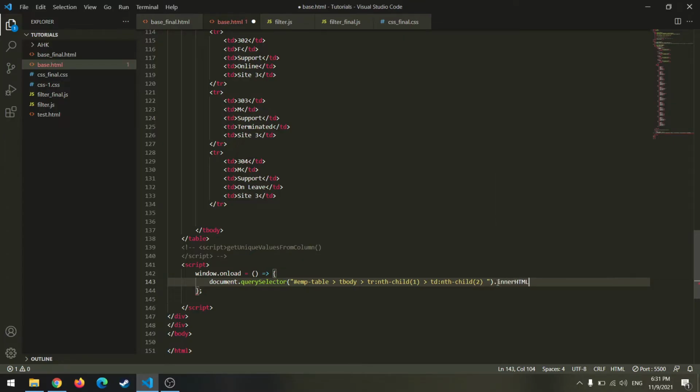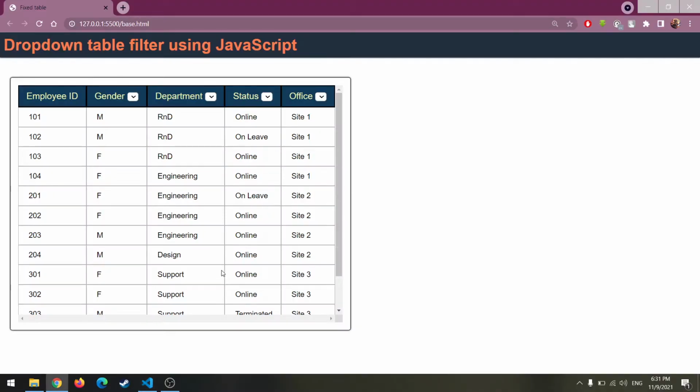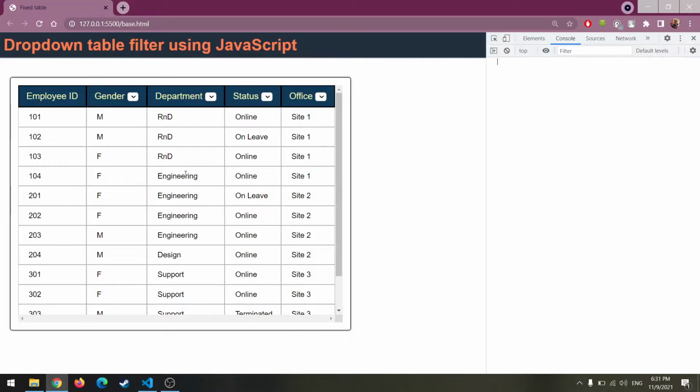We get inner HTML, and then we can put this inside a console log. Now if I save it, you can see it has given me M. So that means we are able to access this TD element.